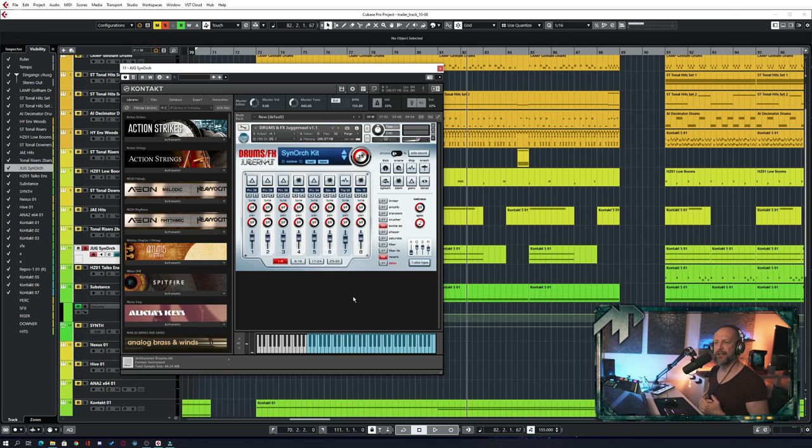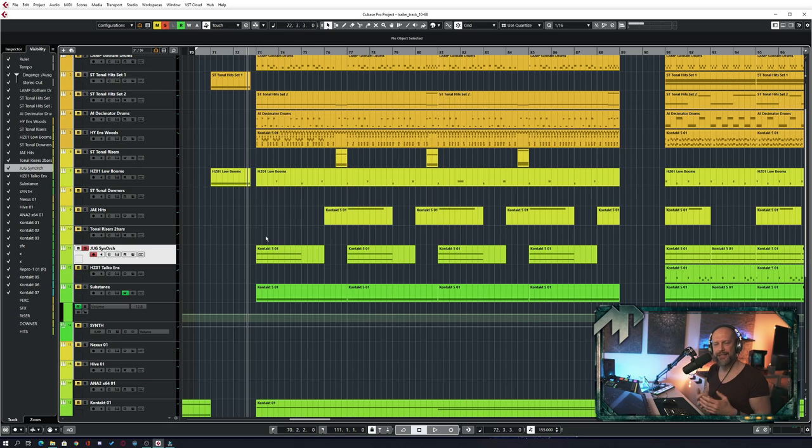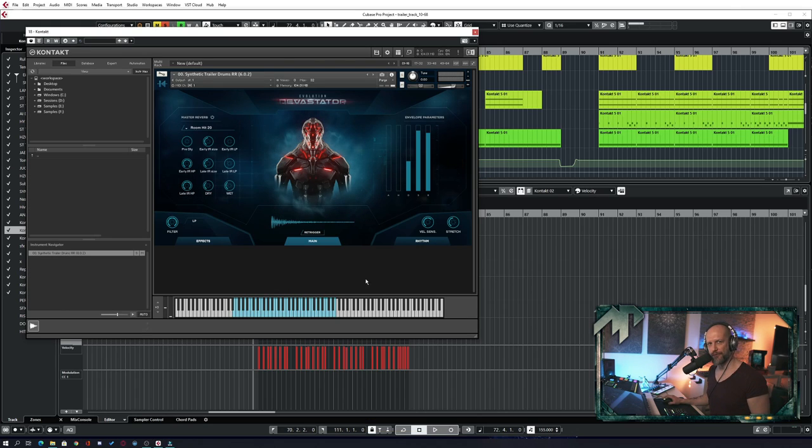Here's the next library that I've used, pretty underrated and a little bit older, Juggernaut. And there's a patch called SynOrc, or Synthetic Orchestra, I assume. And these hits are not really direct, but they sort of form or shape the sound of a huge cymbal. And last but not least, Devastator.